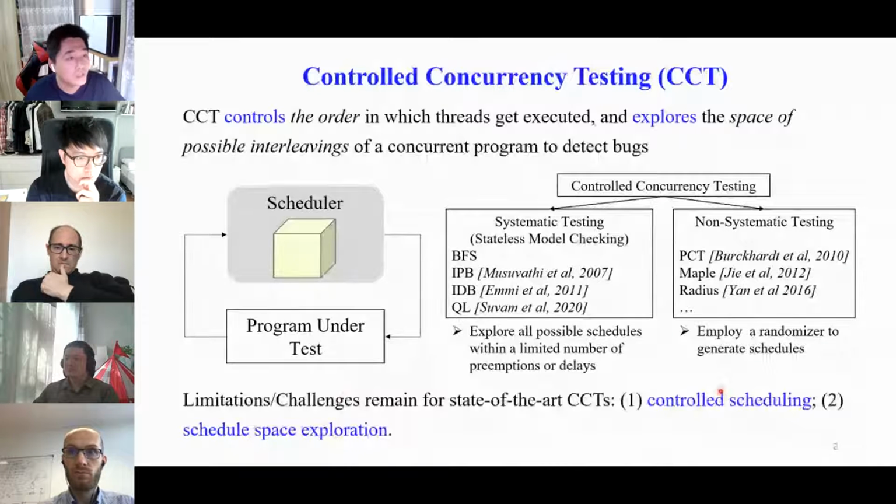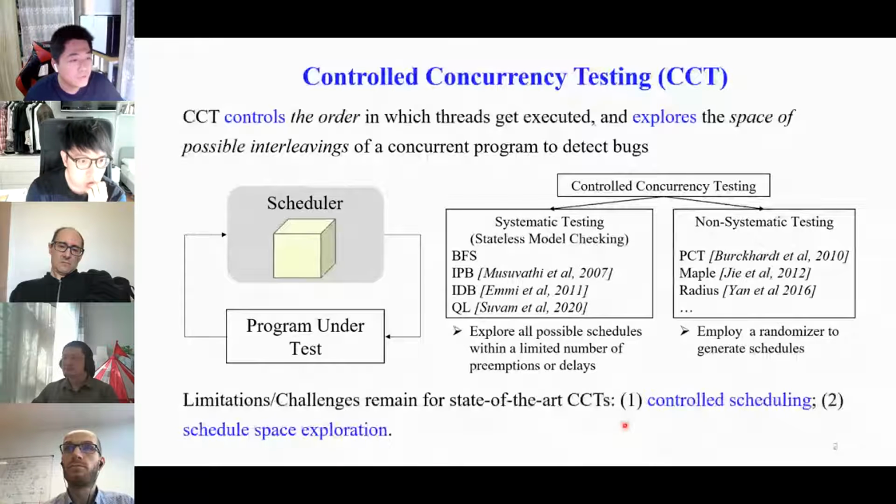There is a good amount of existing work. They can be divided into systematic testing and non-systematic testing. Despite this research, limitations and challenges remain for state-of-the-art controlled concurrency testing techniques.